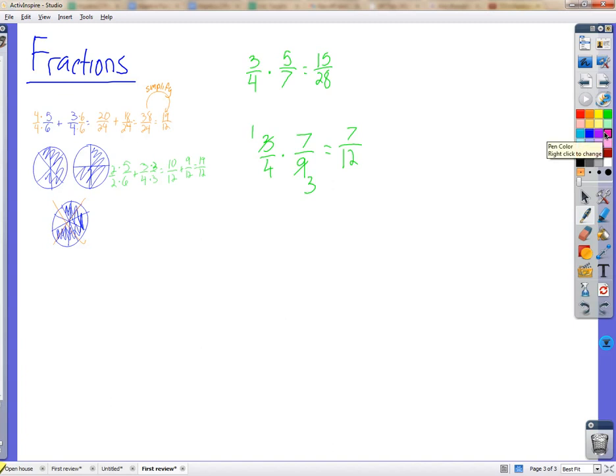So, with fractions, we have added them. And by that reasoning, could we subtract them? Yep. And it's all the same, right? 5/6 minus 3/4. Let's see, we have 10/12 minus 9/12. We get 1/12. Okay. So we can do that.